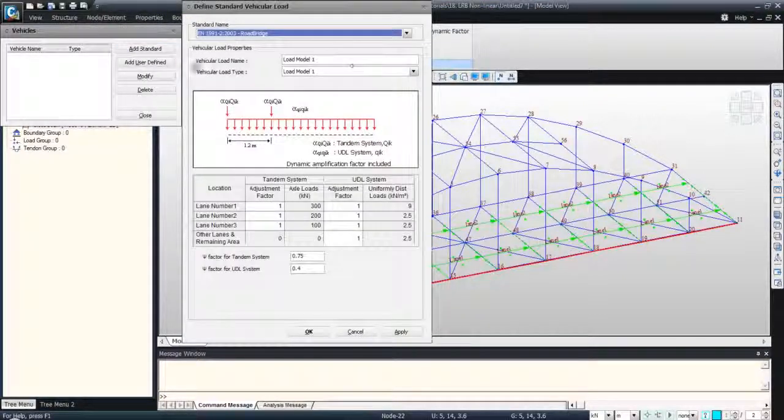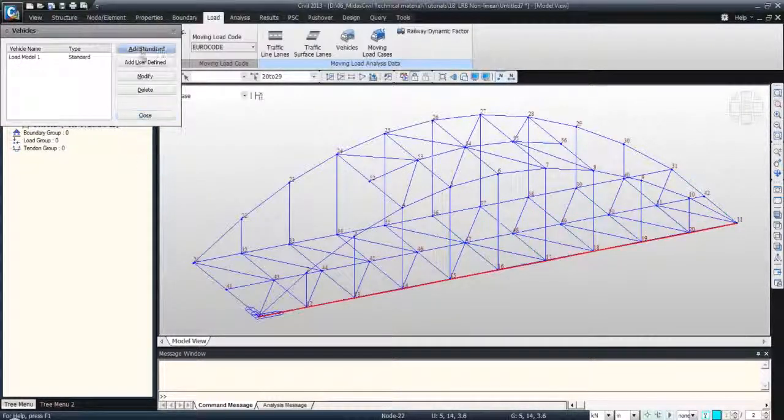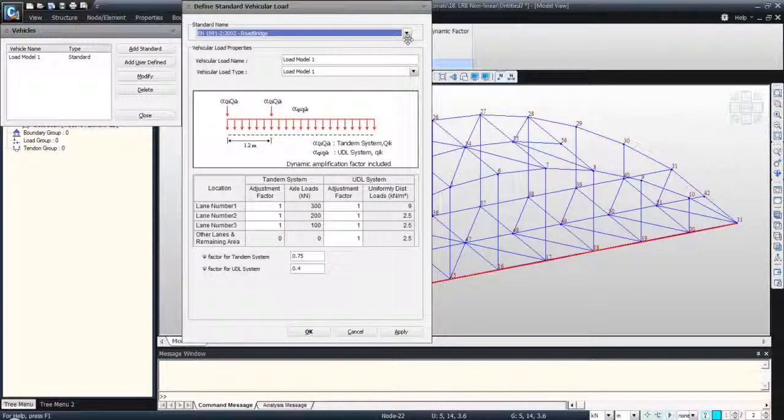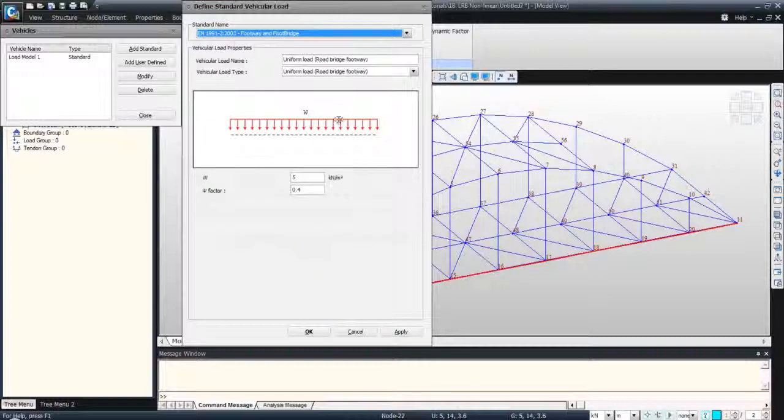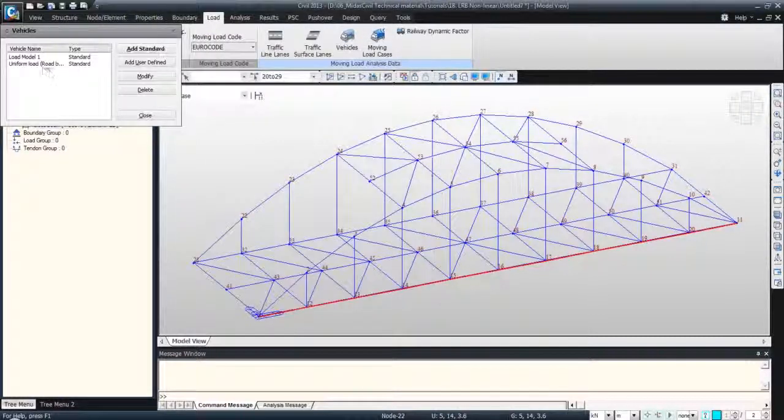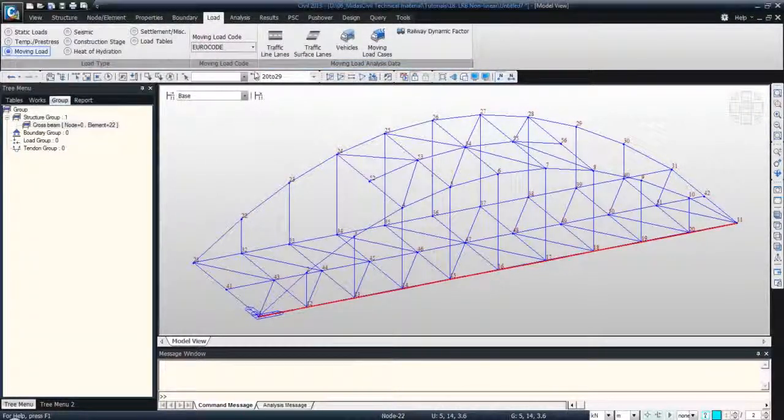From the standards, as I'm using Eurocode, you have several types of standards. I will use the road bridge, so you can modify the coefficient if you want, and I will use also the footway and footbridge load. So I added two types of vehicle.